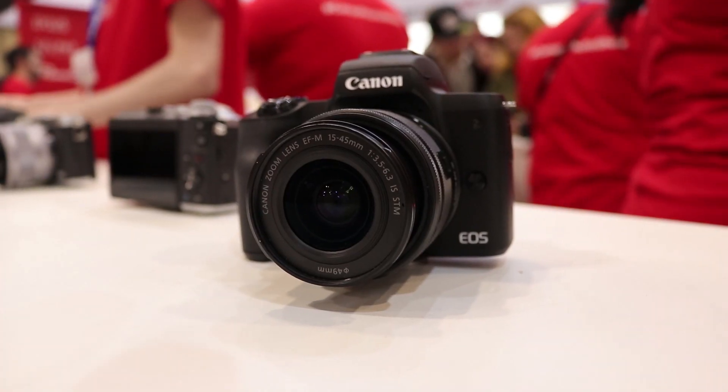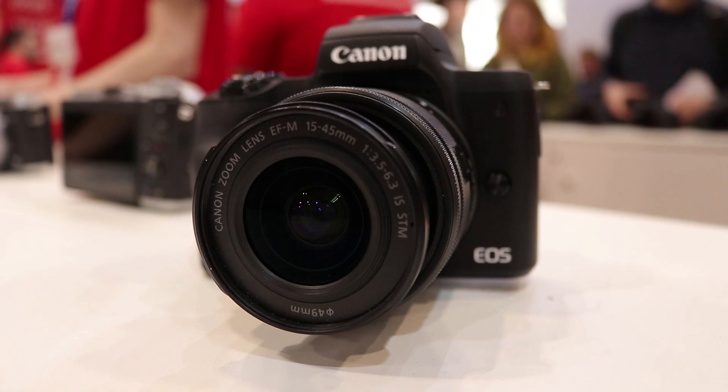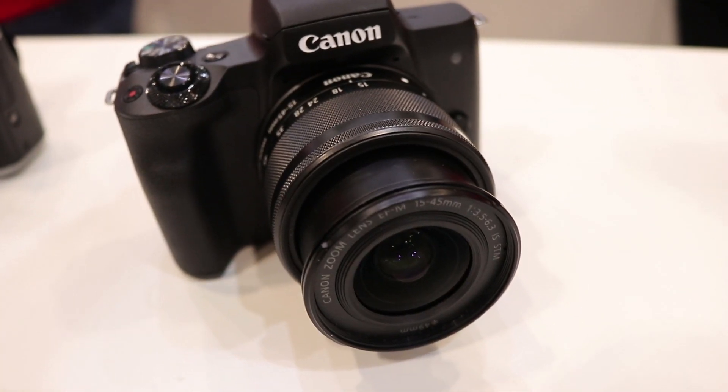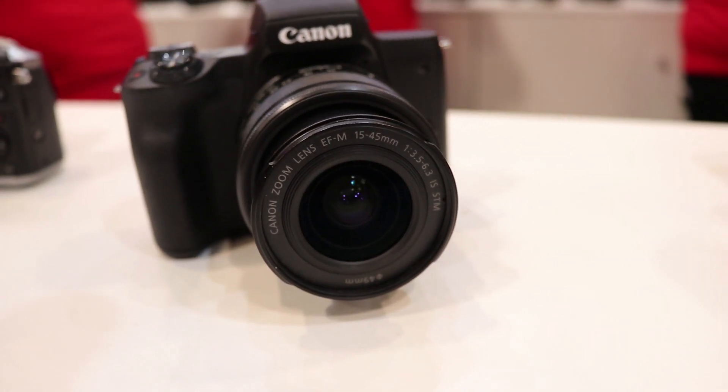I'm here taking a look at the Canon M50. When this was first announced I got a press release and was quite interested. As one of Canon's mirrorless cameras, it's interesting to see 4K appearing on there for the first time. It still has dual pixel autofocus, which for me is still the best autofocus system for DSLR or mirrorless video use out of any system I've used — more reliable than pretty much every other manufacturer's video autofocus system out there. I just love the way it works.